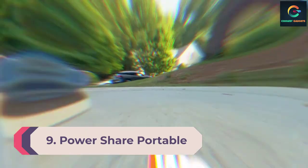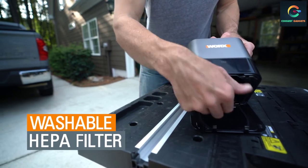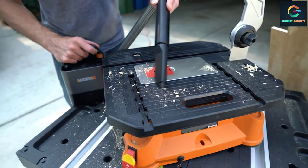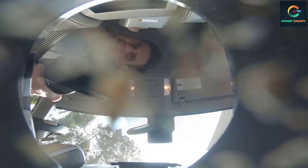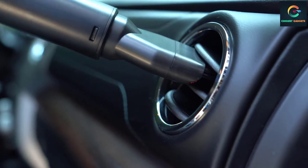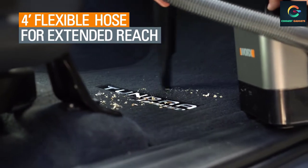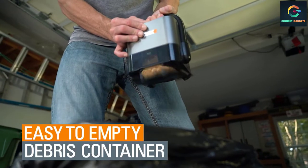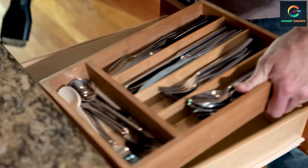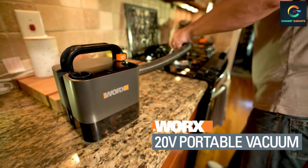Number 9: Worx Power Share Portable Vacuum Cleaner. This portable vacuum from Worx tied at number one for highest overall score in our handheld vacuum category tests. It easily picked up all the debris and most of the pet hair we put down in lab tests, even without using the max power setting. The four-foot hose made it easy to reach into tight spaces, and it ran for 23 minutes at standard power on one charge. Our tester called it very comfortable to use, giving it perfect scores in six of our categories, including handle comfort and quality of the owner's manual.